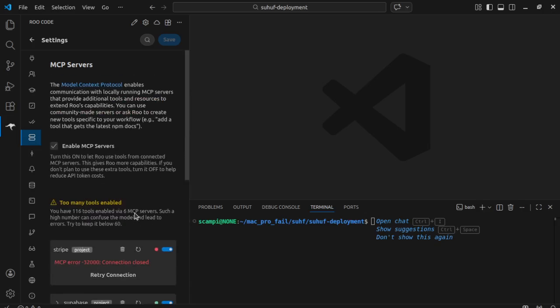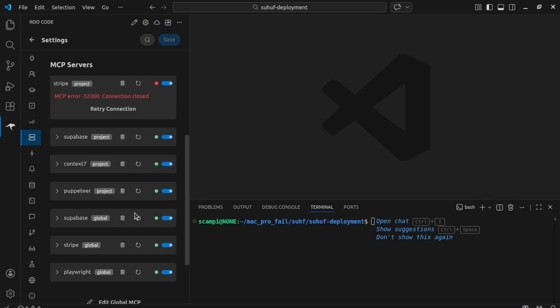Yeah, these that I'd enabled in the MCP servers weren't showing up, and the reason why is because there was no Node.js. So another gotcha, you need to have Node.js. I will put the link to how to get Node.js in the description.